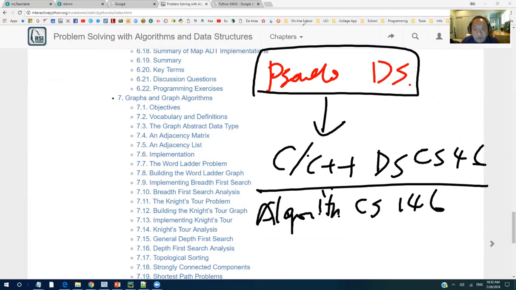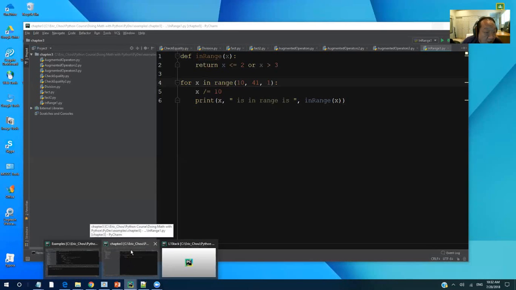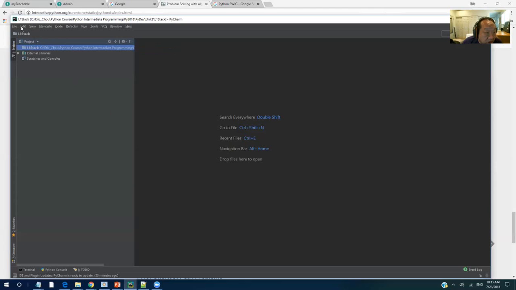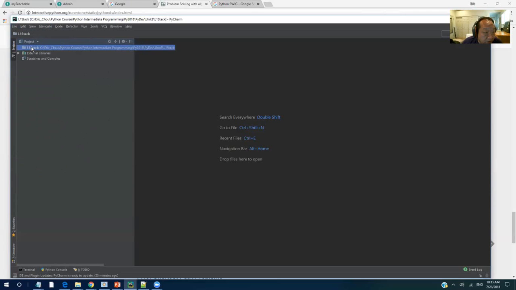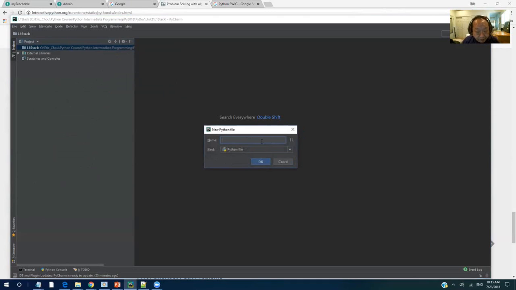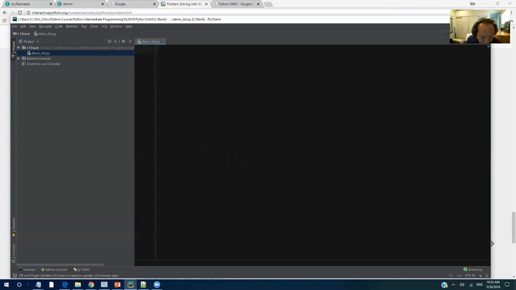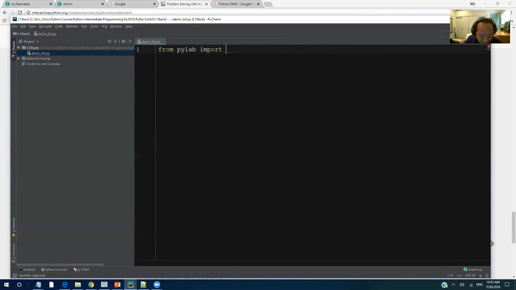Okay, and now I'm going to give you a very small example to help you understand why this data structure is so important. So here, let me actually start a new program. Okay, start new program. Okay, so here I say from pylab import star.